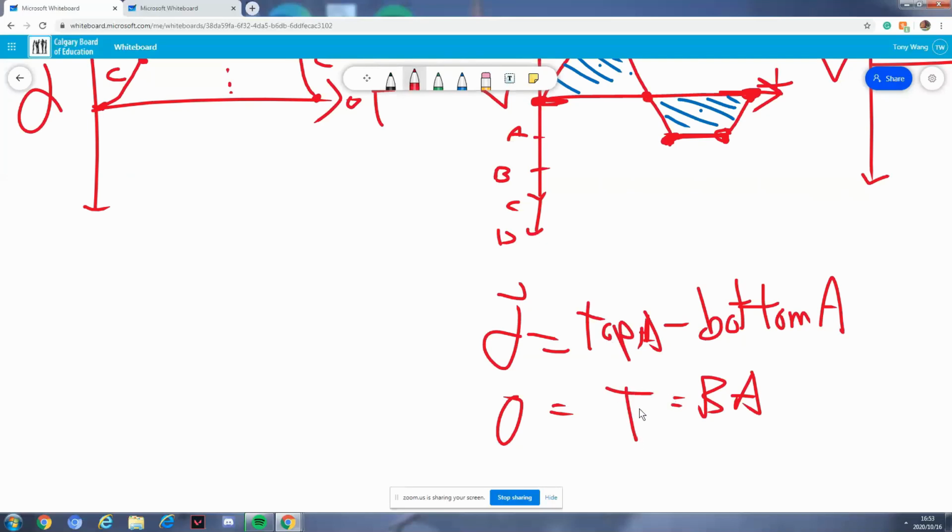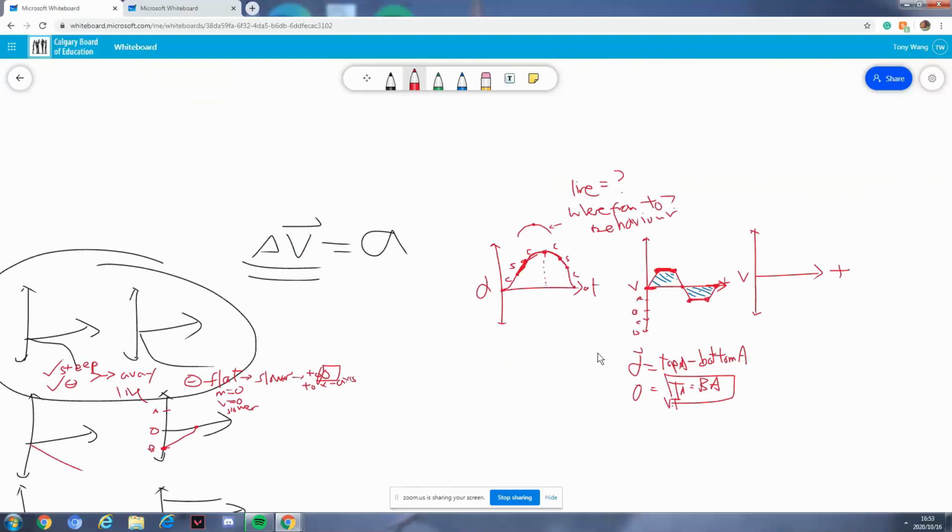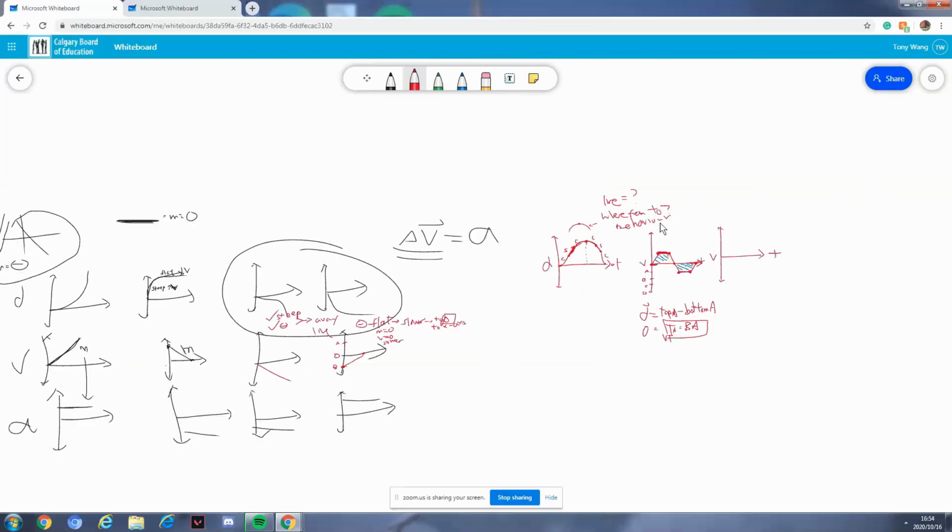So that is something that you should note. When the top area and the bottom area on the velocity time graph are equal, the object does not have an apparent displacement. Okay? So we can see this on the displacement time graph where it ends at 0. Final displacement is 0. So with your little reflection thing, I think what you're trying to communicate is that the behavior of the first half should be opposite of the bottom half, but just in a different direction, something along the lines of that. So it's fine.